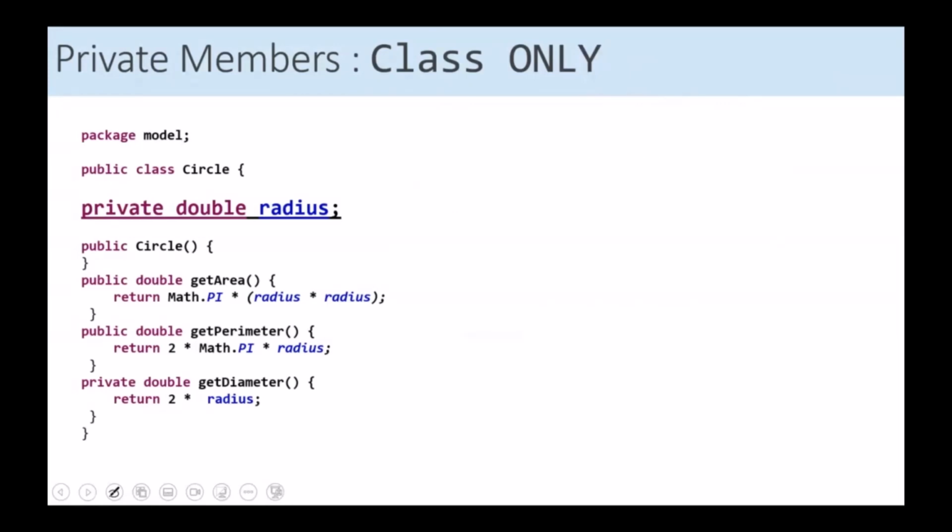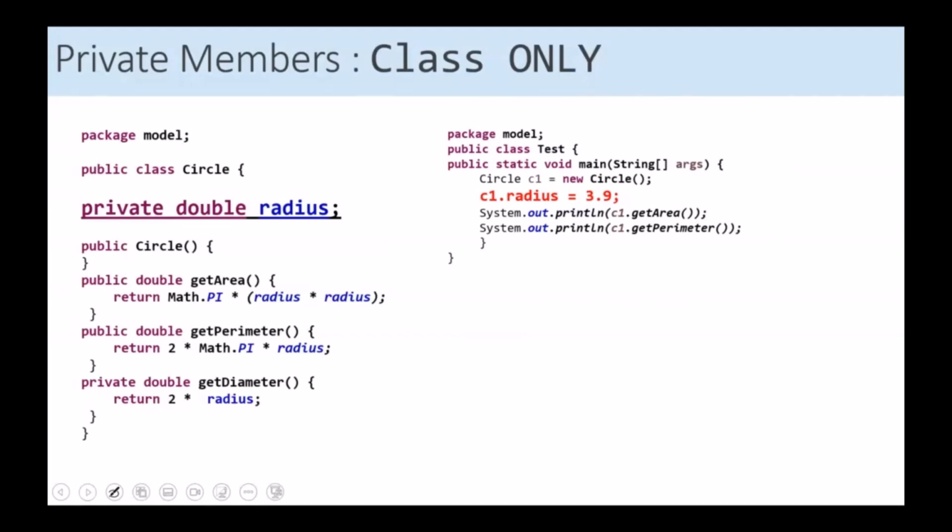Okay, what about private? Can you see it outside the class? The concept is clear now. Is this in the same package? But now it is private, so even in the same package you cannot do this. Only inside the class. So private instance variables cannot be seen outside the class. Only the class can see them, which means only the class can change their values.